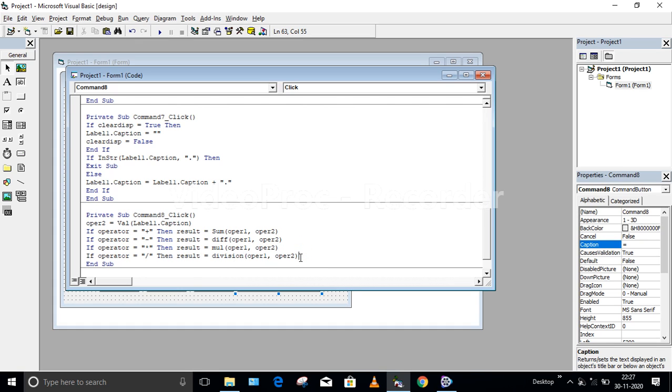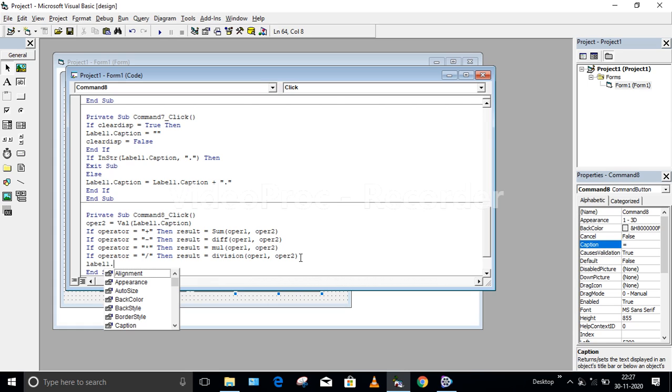Next I need to display the result. Label 1 dot caption equals to result.